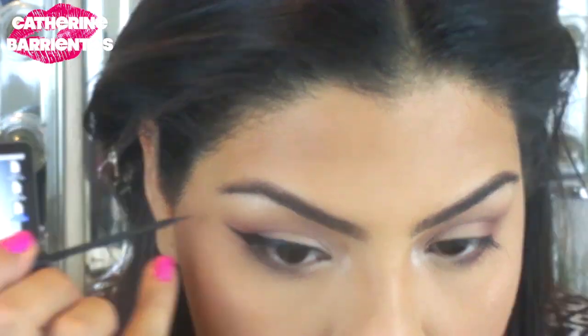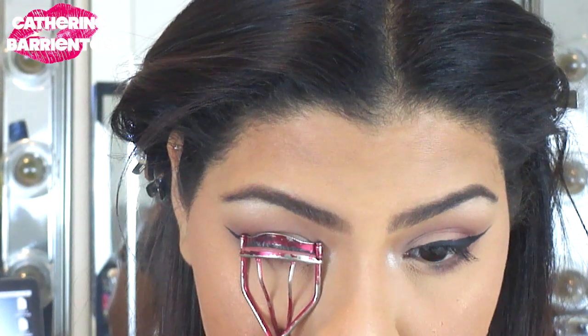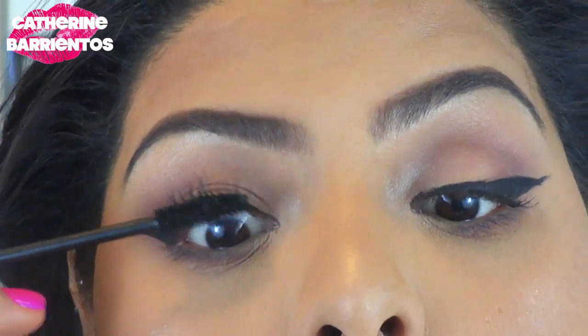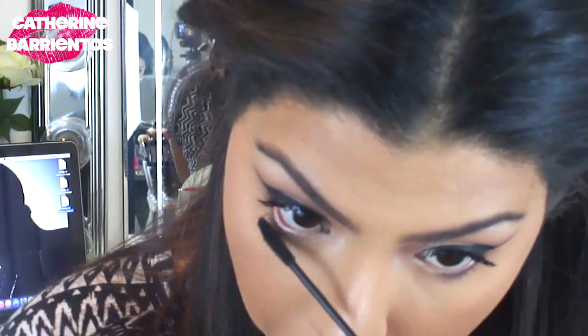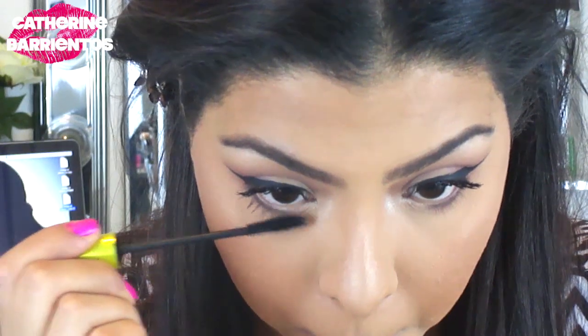So once that is done, I'm going to curl my lashes, and I know this curler is so beat up, but it's my favorite, so that's what I use. Now I'm just applying some mascara to my top and bottom lashes, and I do several coats. This is my Voluminous Carbon Black mascara, which is my favorite, and right here I'm using my Rimmel Lash Accelerator.